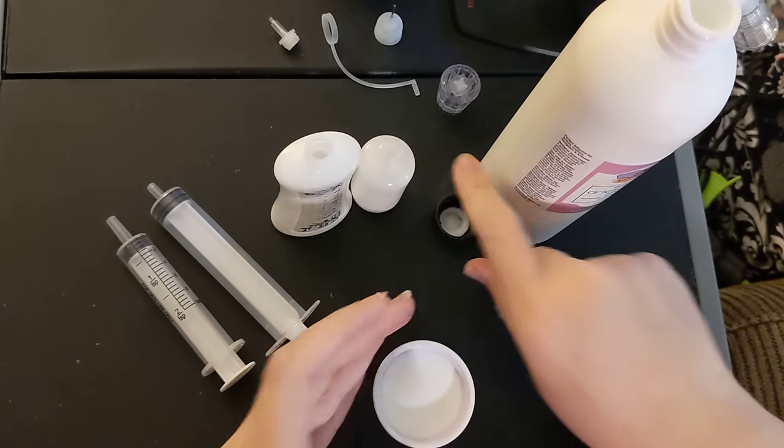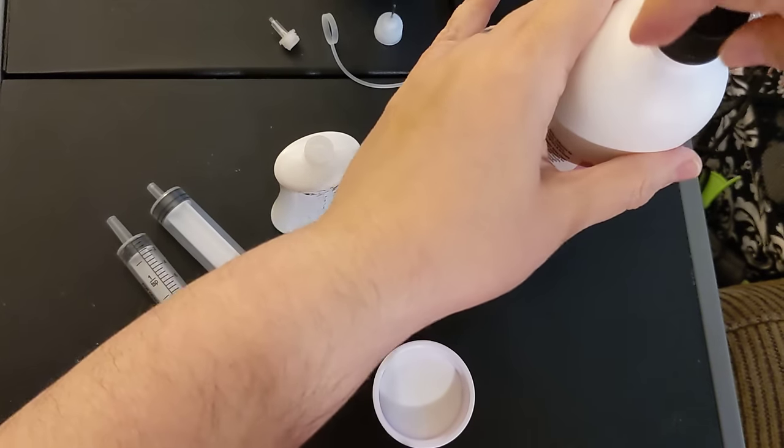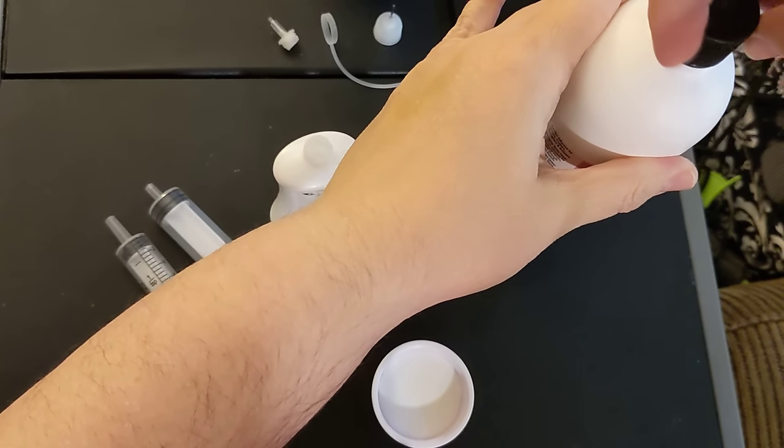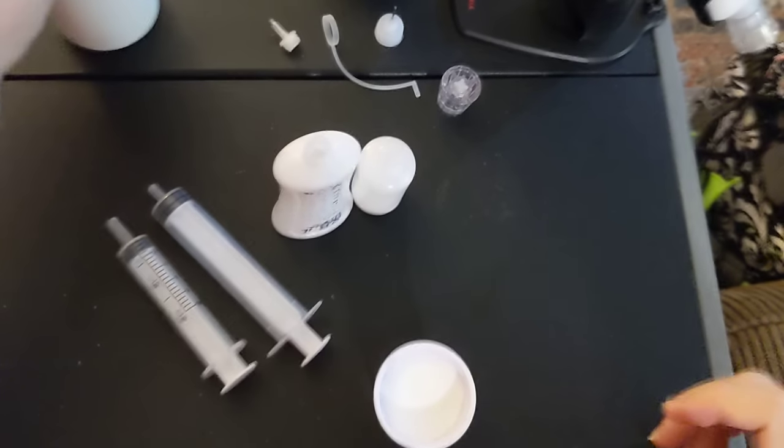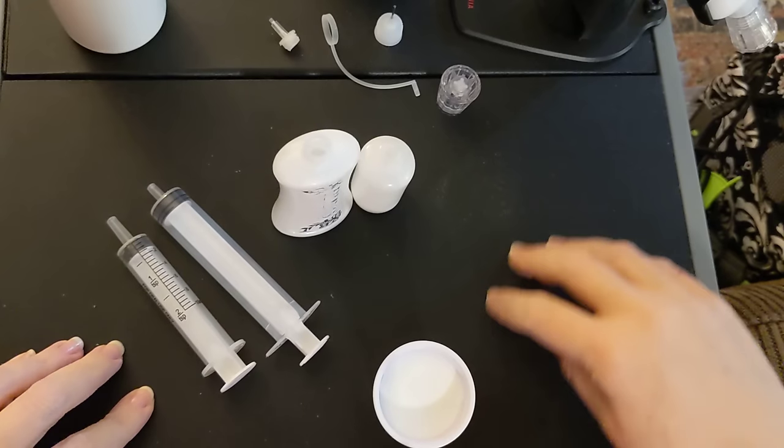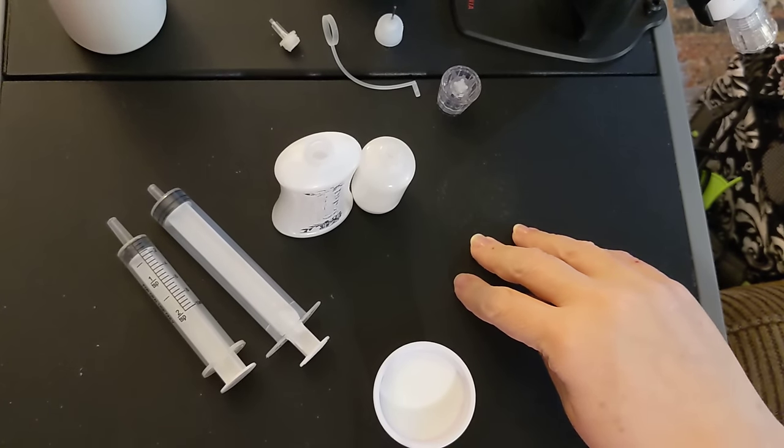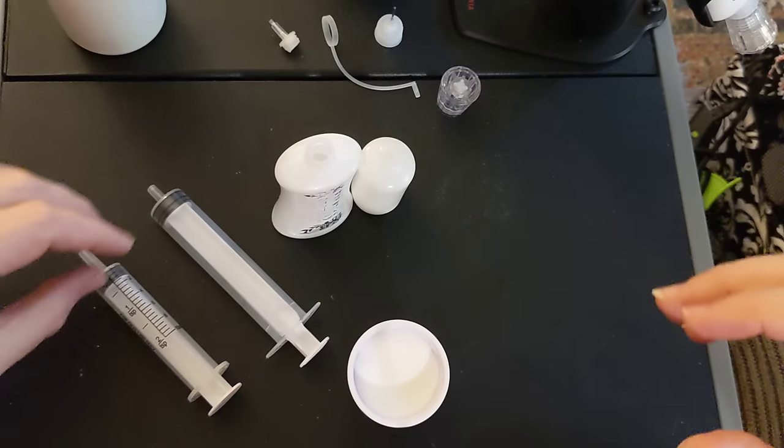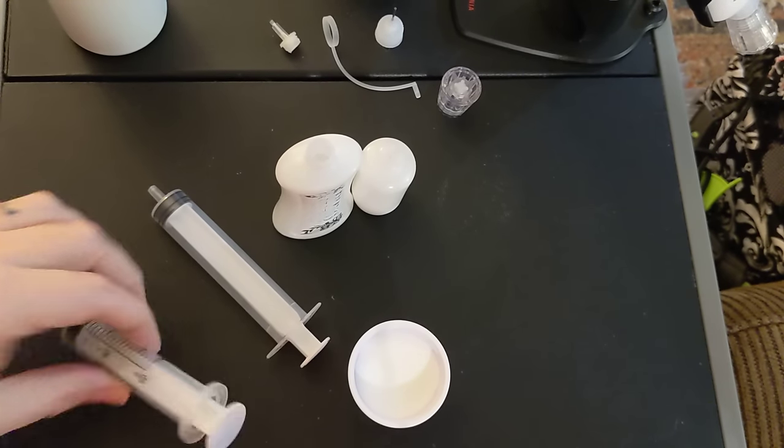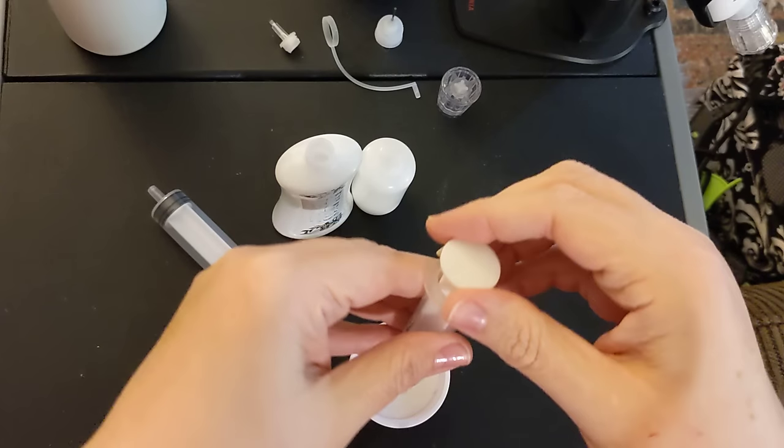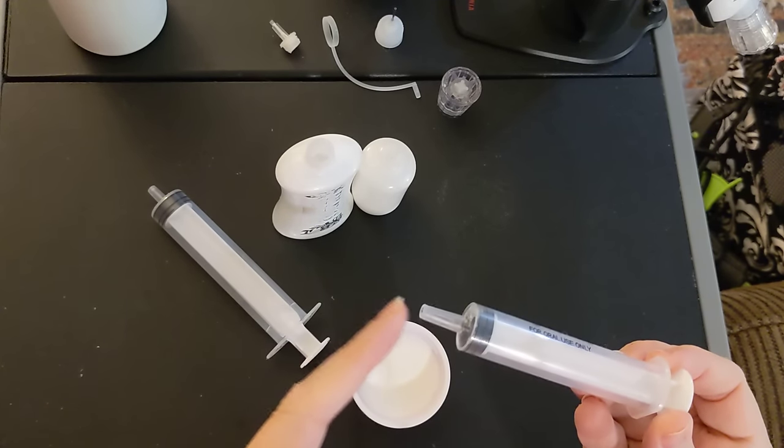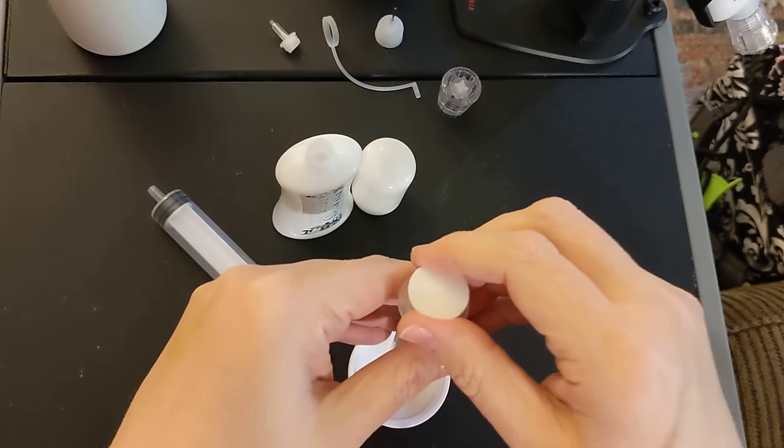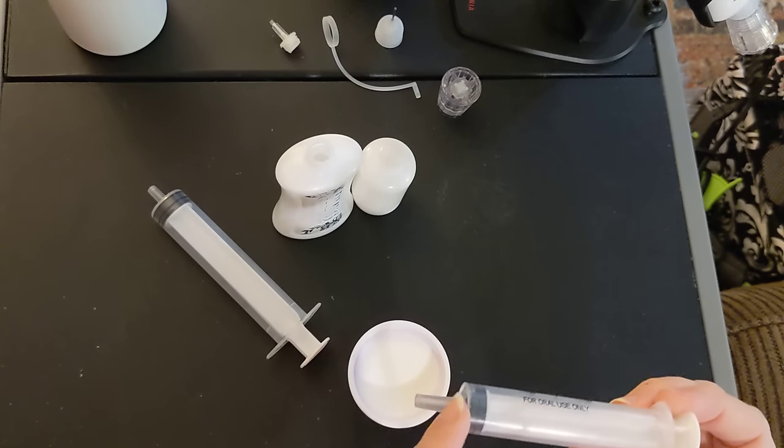And if you've got a Dollar Tree placemat or something like that, those vinyl placemats from Dollar Tree, those are good. I know this surface cleans up really well and I'll just make sure I don't get it on my couch. Okay. So let's start with the little one because I've not used it very much. You're just going to, with the plunger down, you're going to stick the tip of the syringe into the glue and try not to get past the tip of the syringe. This is when you start getting it messy is when you get up above this part.